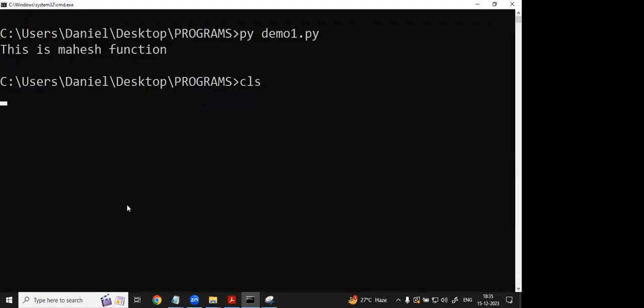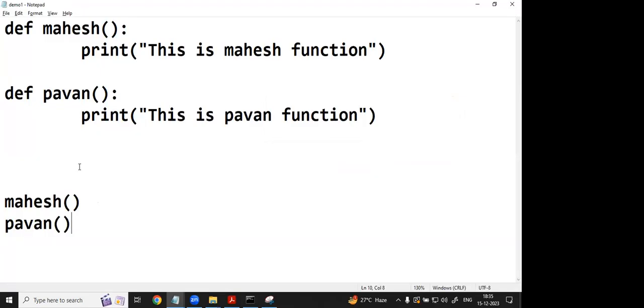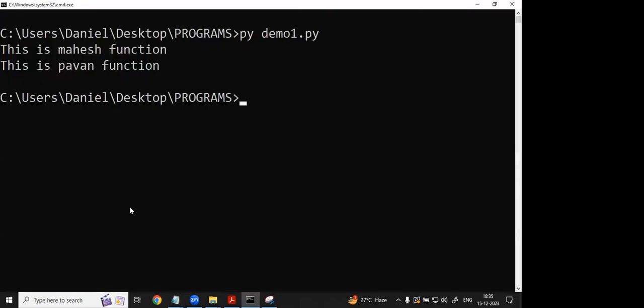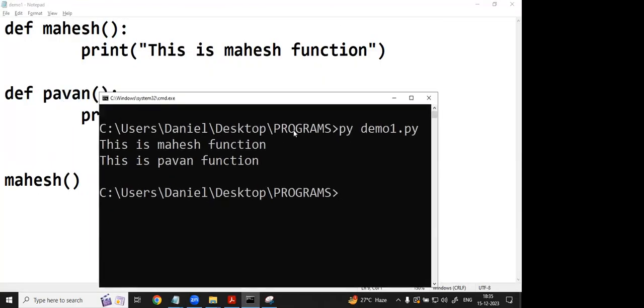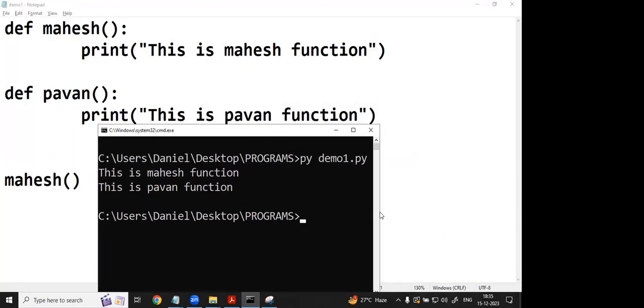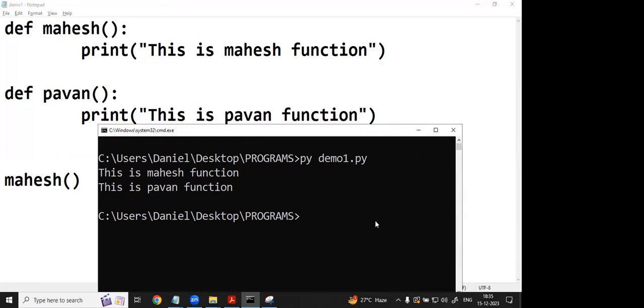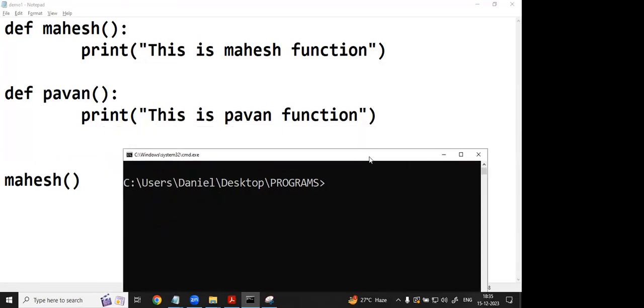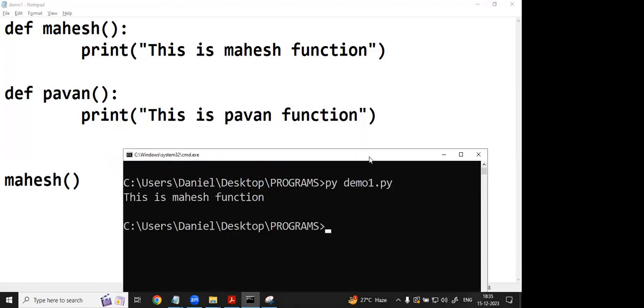I hope you already know these two points. Am I right or not, sir? A very important point I'm covering, so please focus on this one. Sir, during this time, what function is executing? Any idea? Whenever you are calling only one function, what is that function name? Mahesh. Then what output are you going to get? Come on, tell me one more time. What output are you going to get?